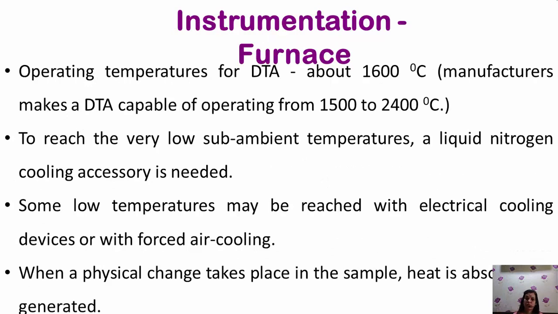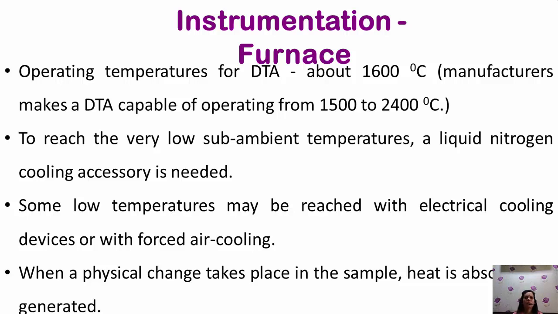The operating temperature of the furnace in DTA is up to 1600 degrees Celsius. Now there have been many changes. If your sample needs higher capacity, the manufacturer may provide your DTA instrument with 1500 up to 2400 degrees Celsius. Usually TGA-DTA is nowadays done in one instrument, as a single instrument where you get both sets of data on one thermogram, with decrease in steps and exothermic and endothermic peaks, which is more useful.